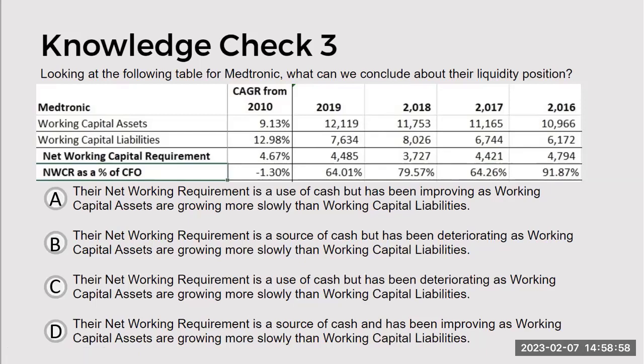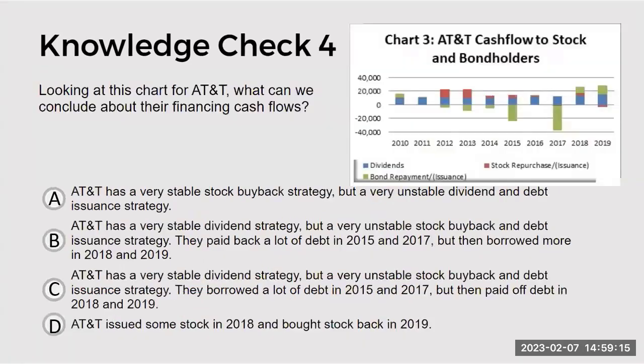And that's why I like this chart, because you have to remember here, we're dividing by CFO, which means something in this ratio could have nothing to do with working capital requirement because something strange happened to CFO. So I just wanted you to see that, because that could be happening with your company. All right, tricky question on that one.